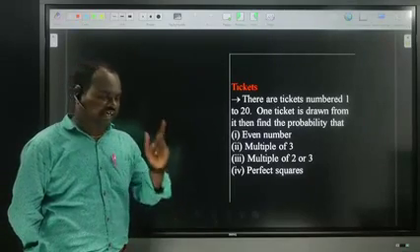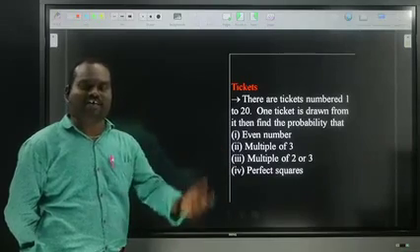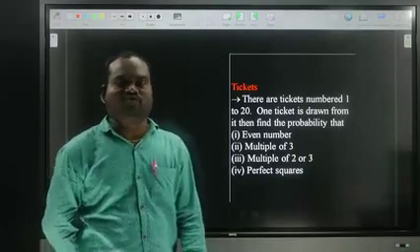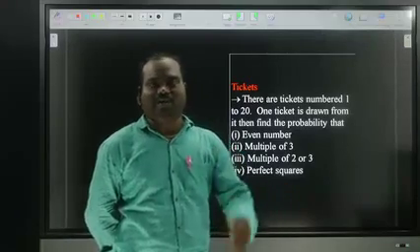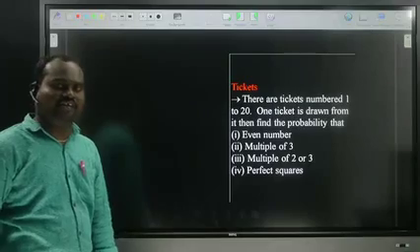We saw dice-based also this morning. On a dice, six numbers will be there. Whenever you roll one dice, 6 power 1; if you roll two dice, 6 squared; if you roll three dice, 6 cubed, 216. We saw that in the morning. Now we are discussing ticket-based problems; already we discussed coin-based as well as dice-based.